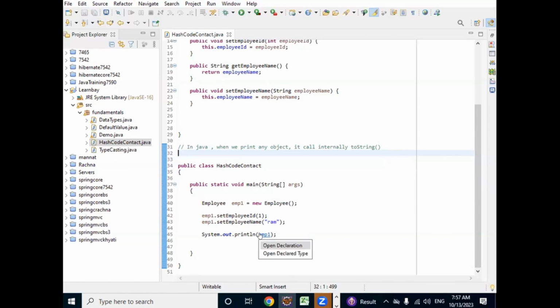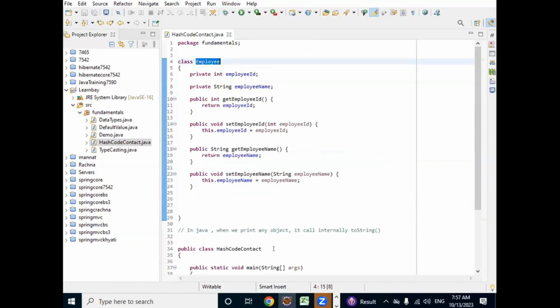Suppose I click here, open declaration, type. This is the Employee class.